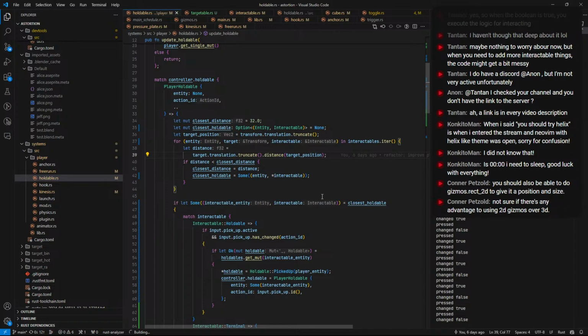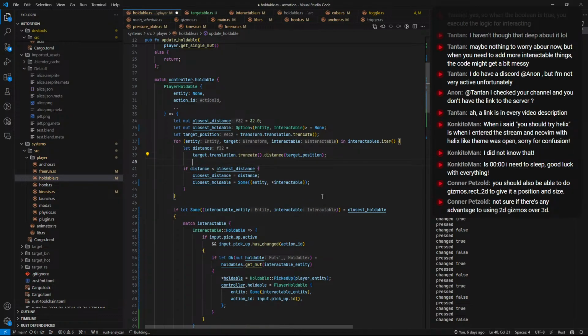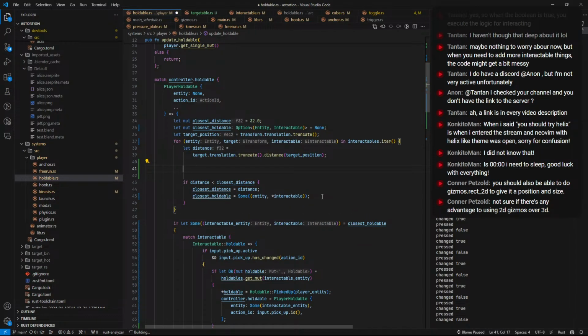Which is a long way of saying that we do need to test for conditions here as well, right? We need some way to check if we can interact with this interactable.